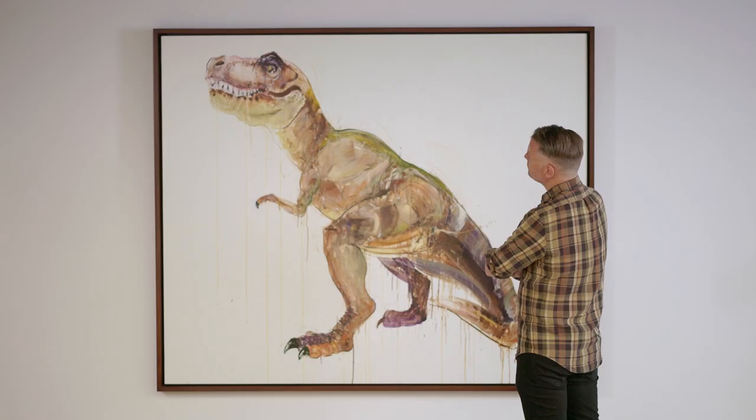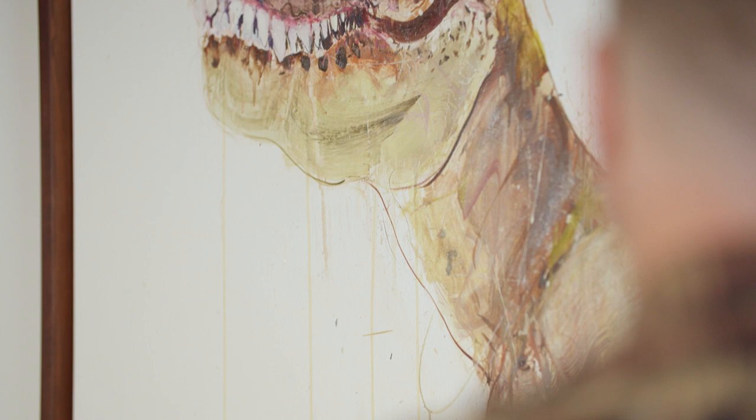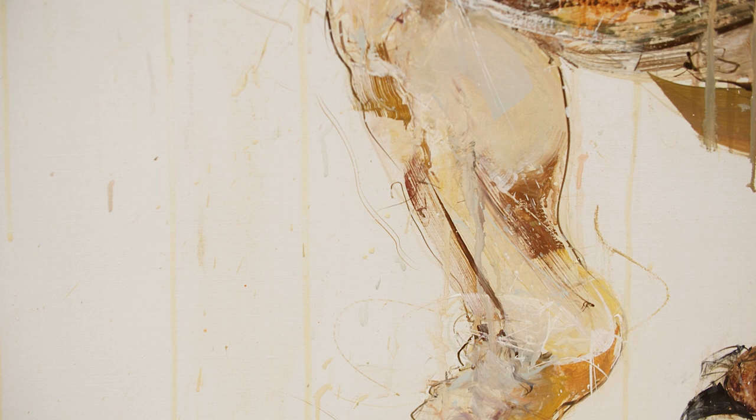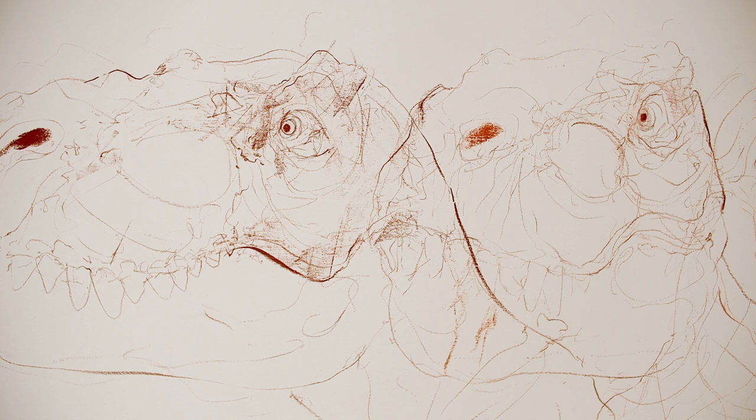Take something like the T-Rex, which is obviously one of the fan favourites — it's an incredible looking thing. There's a brilliant one in Berlin, the most complete skeleton in the world, and you can basically see from that how heavy it would be, how big its legs would be. That really set me off on the drawings, looking at elephants, rhinoceroses — even though I could draw these from memory, there was quite a lot of research I had to do: looking at skeletons, doing drawings, studying textures.